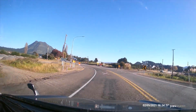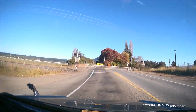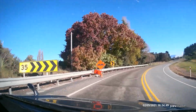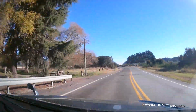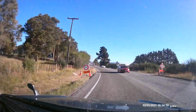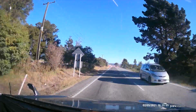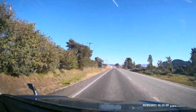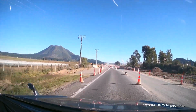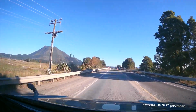Kawerau is one of the youngest towns in New Zealand. It was founded in 1953 as a mill town for the new Tasman pulp and paper mill. The Bay of Plenty site for the mill was chosen because of the ready availability of geothermal energy, water from the Tarawera River, and the large supply of pine timber from the Kawerau forest. Kawerau is also home to a power station that uses the geothermal steam to generate electricity for local industry, as well as contributing to the national grid.